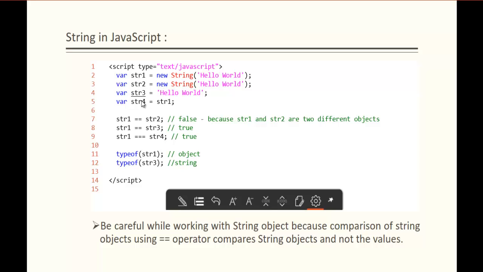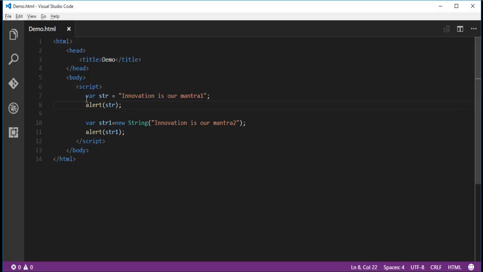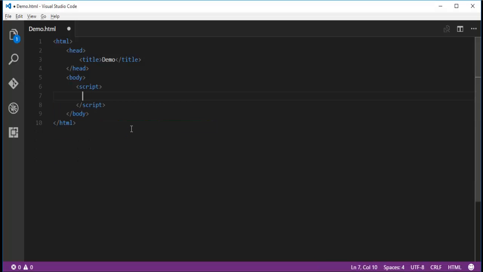I'm having 4 variables and 2 string objects created with the value hello world. Let me show you here in Visual Studio Code. Var str1 is equal to new String, and here I'm going to add hello world.